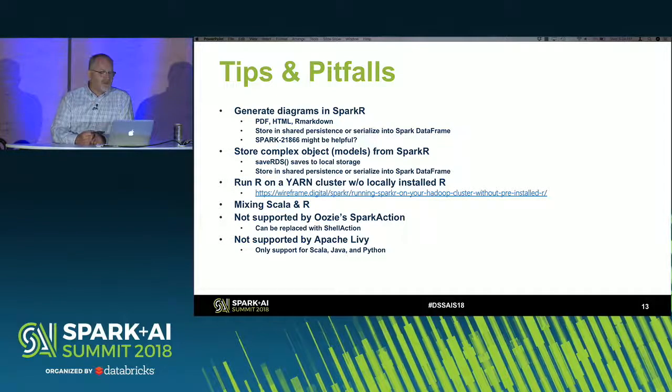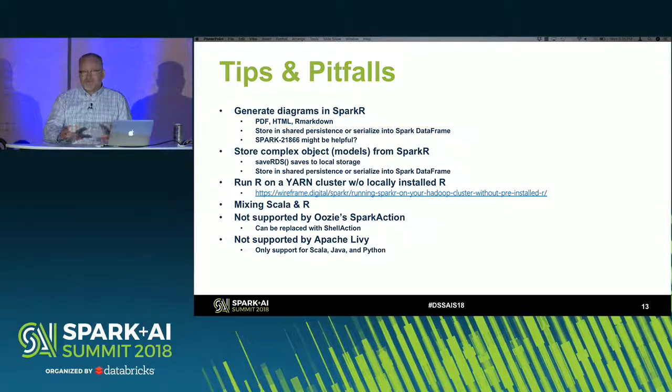I just put it in for completeness. There is a JIRA, Spark 21866, I think, which says image support now added. That is not the answer for this question. The intention of that JIRA is to make it easier to train deep learning models and feed them via Spark with binary input like images, for instance. This might be something worth looking into going forward, maybe hook into that API and use that to return your images to Spark.